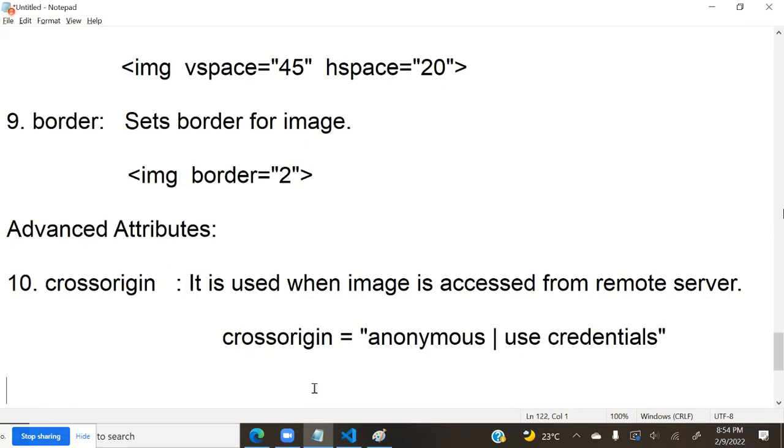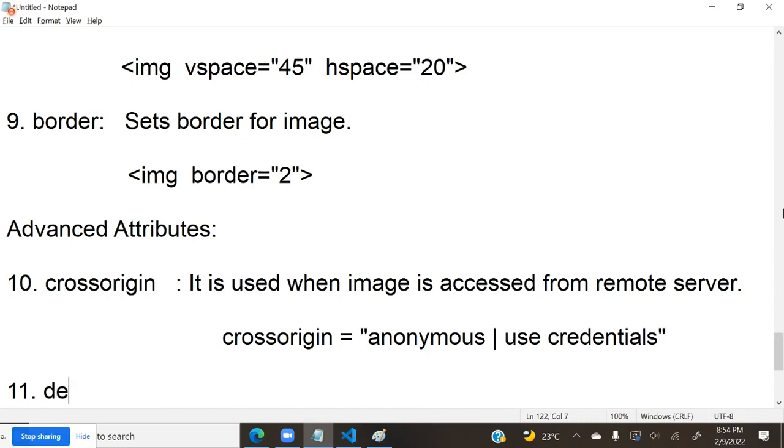Now you don't need to try this, just observe that. I hope you understood the concept. It means that if an image is coming from another server, we can block it. We can allow it only when the credentials are matching. For that, we need to use a lot of logic behind it.